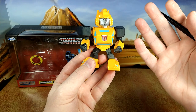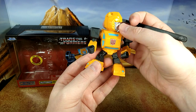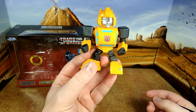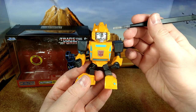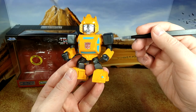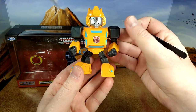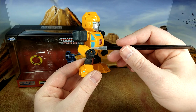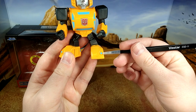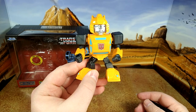There's really not much articulation to speak of, but it's just so cool to have these. The face is a little — I don't know — too bubbly, like he has a mouth guard inside protecting his teeth, that's the feel I'm getting. But I love the color of the silver for the face, the yellow all around, the darker gray almost black for the shoulders, fists, and legs. Painted windows in clear blue look really good. Cell shading would have been nice, but we'll take it. The yellow really matches what we expect from Bumblebee.